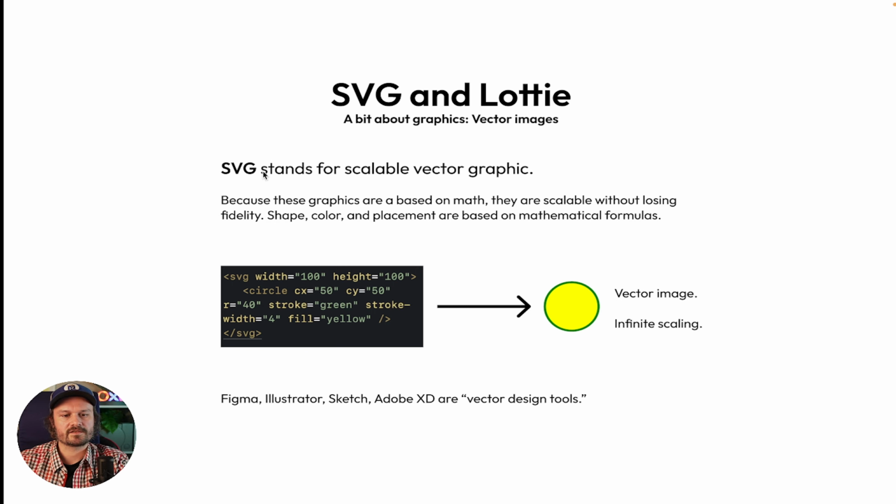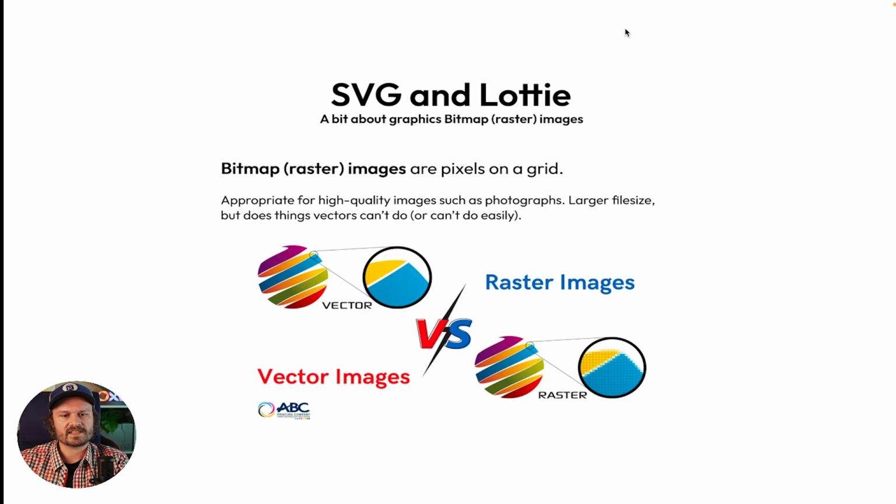Again, vectors are based on math, which not only allows them to have a sort of infinite scalability without losing any graphical fidelity, but it also impacts their file size. SVGs are incredibly small file size wise because there is no two-dimensional table of pixels in the file. The file itself is not made up of indications of pixels and their color, and so it's a much smaller file size.